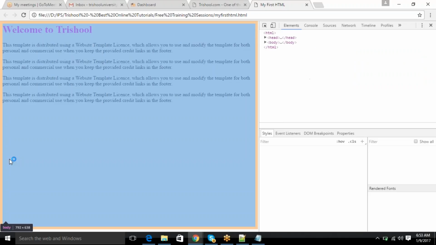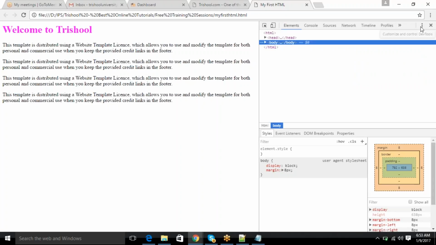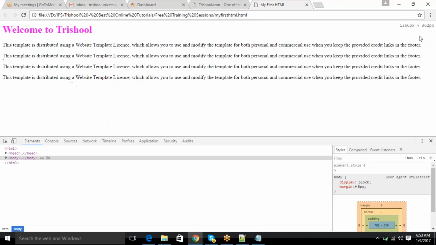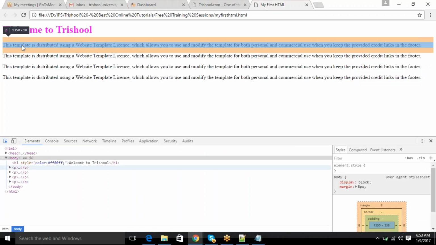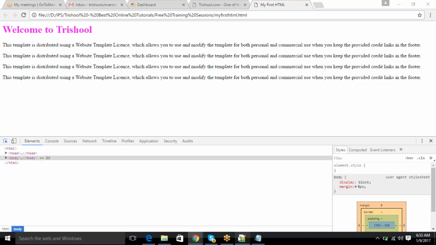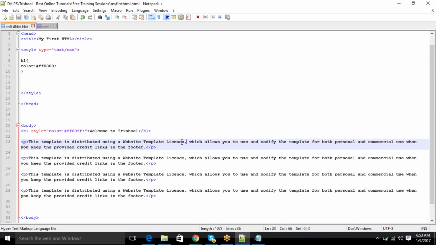So if you go here, just give me 1 second. This is annoying. This is perfect. I'll tell you about the tool later on. Don't worry about that. Here, if you mouse over, I see this is how the tag takes. It has a default margin, and it occupies the entire line, no matter even if it has less content. Let's say I'll decrease this content. You will understand what I'm saying.